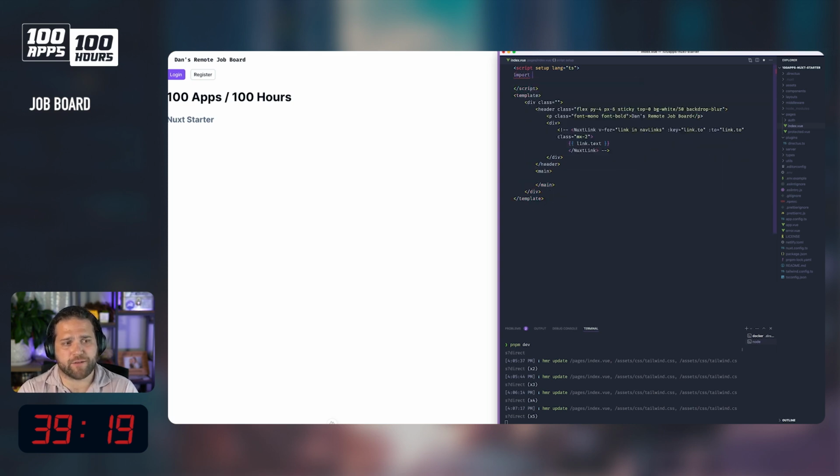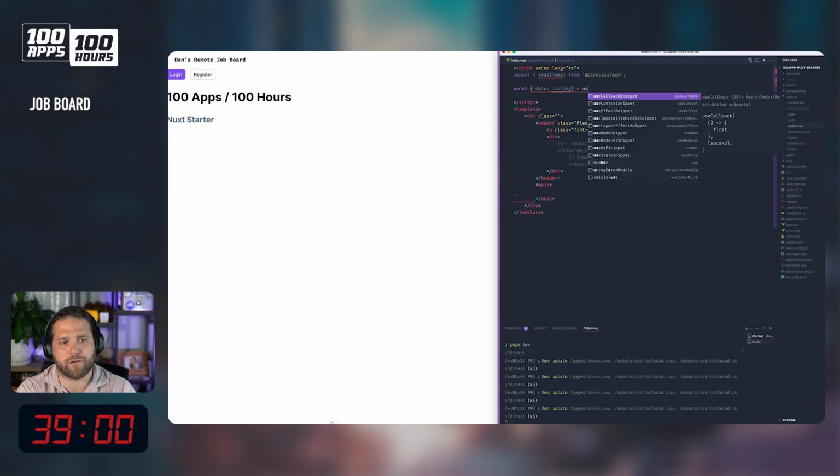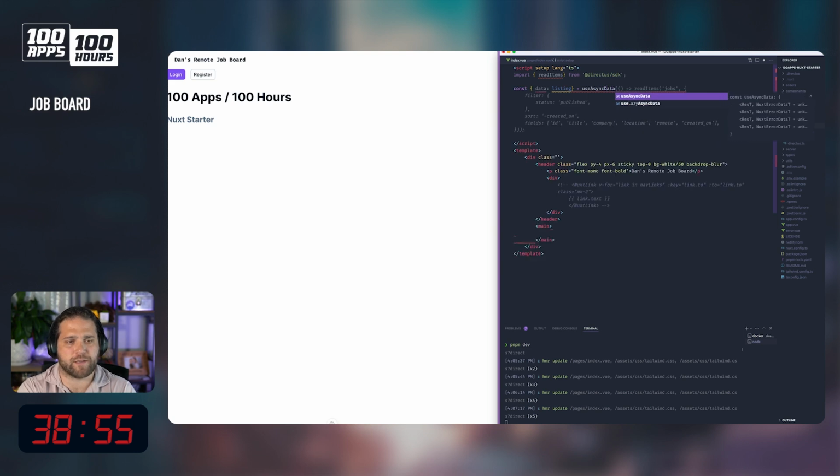But the first thing I'm going to do is import the readItems operation from my Directus SDK. And then I'm going to use the useAsyncData composable from Nuxt. This handles caching and deduplication.